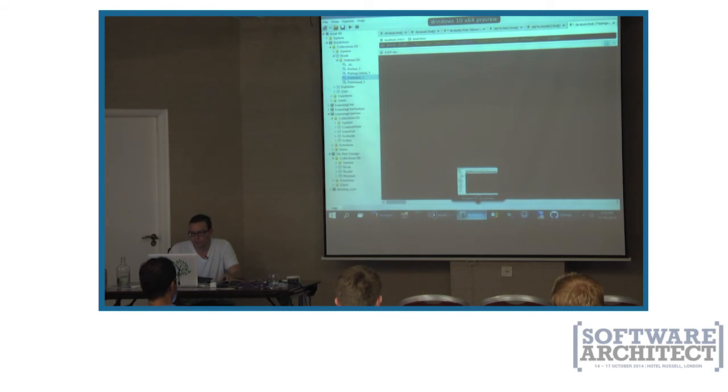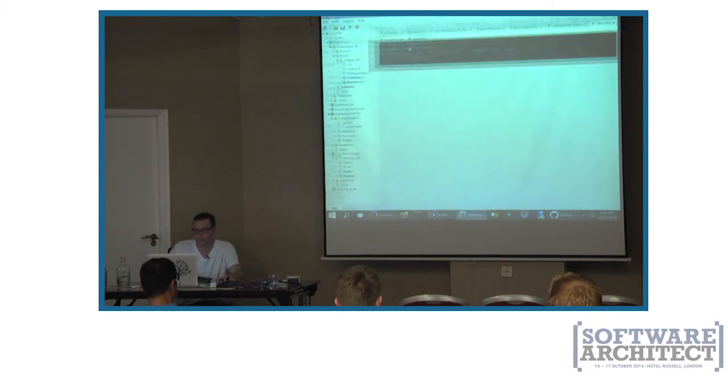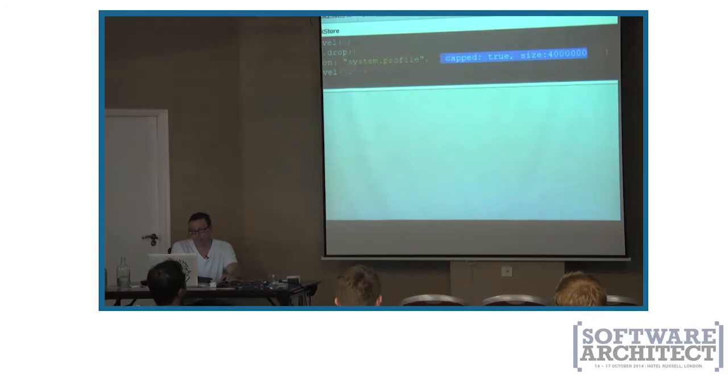Let's just go over here. What database do I want to turn this on? Here, I guess. So I can just go over here and run these 4 things, which, let me show you. Turn off profiling, delete the old profiling data, turn on profiling, or create a collection where the profile is going to go, make it capped, which means don't let it grow arbitrarily large because I accidentally left that on in production and now the disk is full and we don't know why, right? Set it to some upper bound that you don't think it's going to overrun.